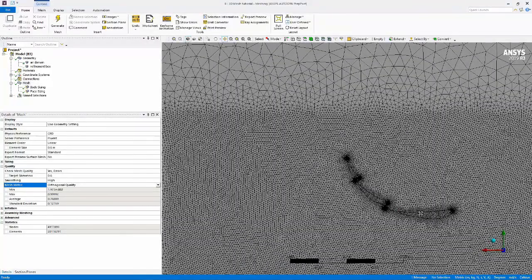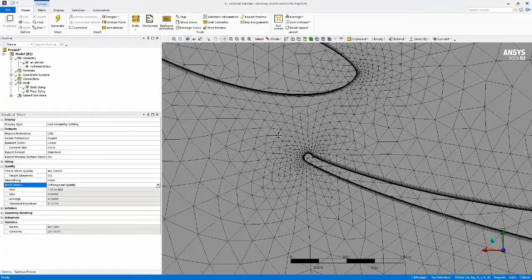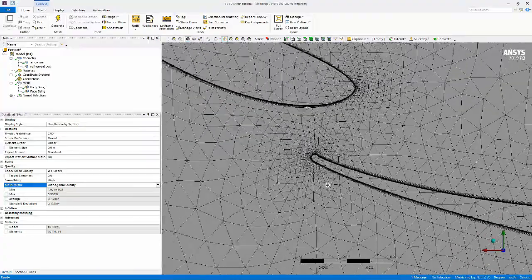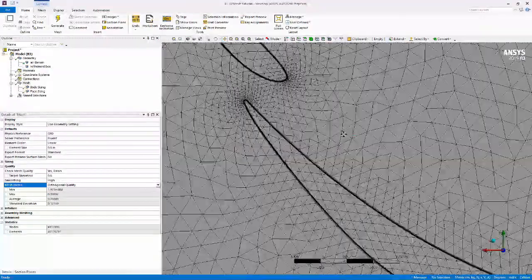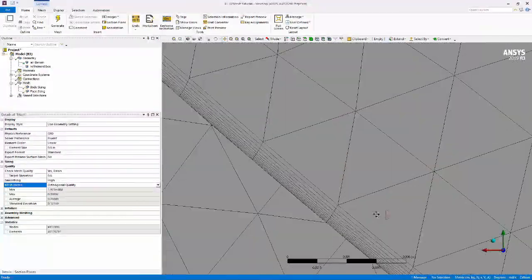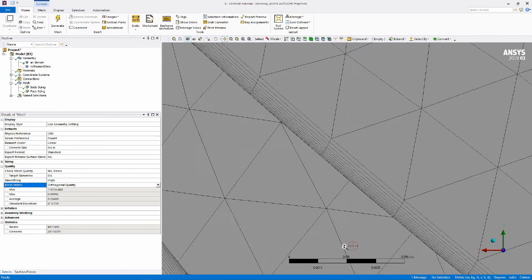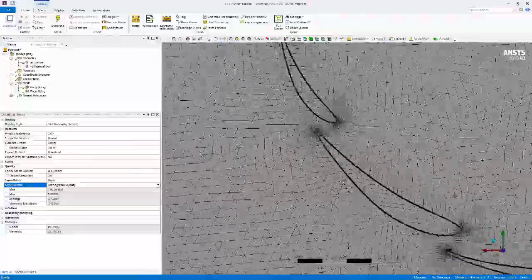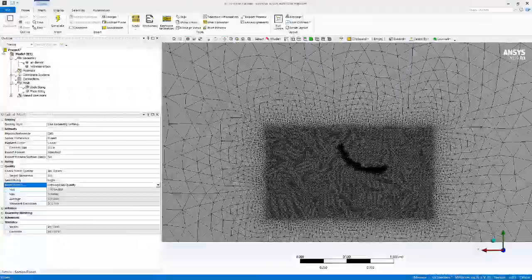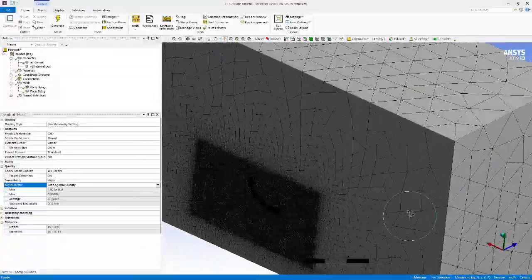At the leading and trailing edges the mesh is concentrated. We've got our boundary layer elements as well.